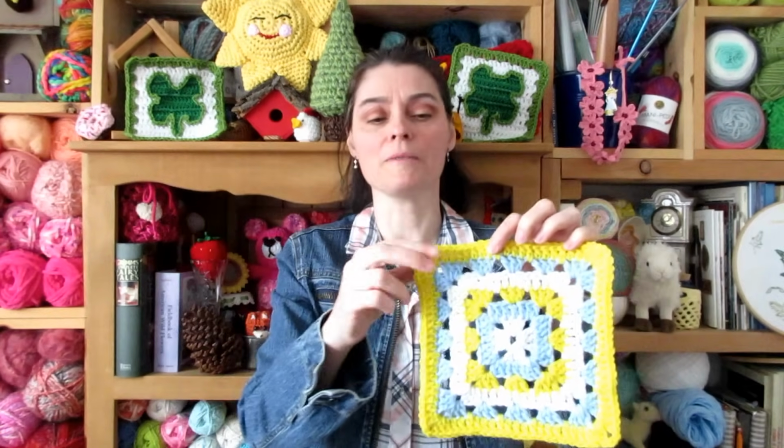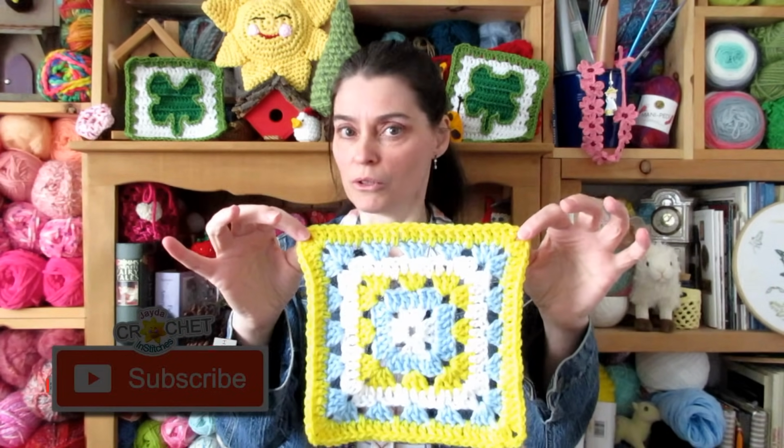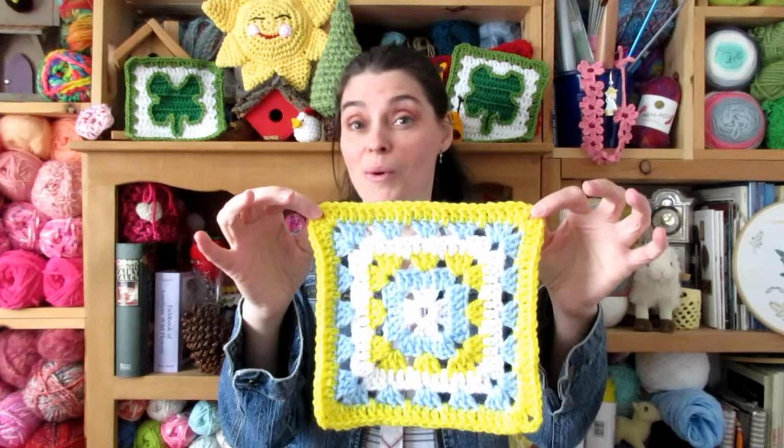And if you're using this particular pattern for a completely different project, it doesn't matter which row you end on. You can end on a shell stitch row, or you can end on a solid double crochet row. So if you're making it for a specific purpose, it doesn't really matter. But I do like the way it looks when you finish with the solid double crochet row, because that's ultimately that framed look that gives this square its name.